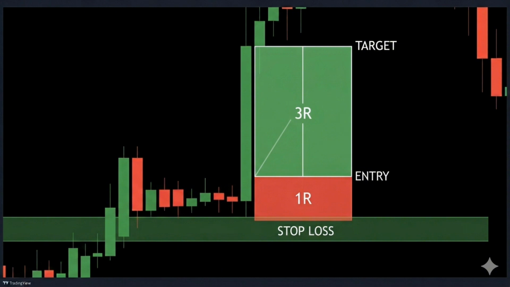Before you go, keep this golden rule in mind. Freshness matters. The first time the price returns to a zone, it is at its strongest. Every time the price hits that zone again, it consumes more of those unfilled orders, making the zone weaker. Always prioritize fresh zones. Trading with demand and supply is about patience. It's about waiting for the market to return to where the big money is waiting.